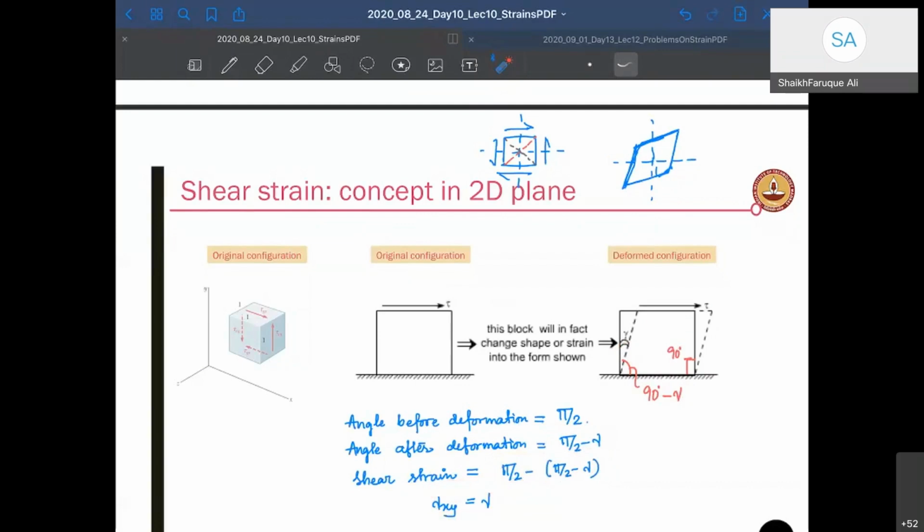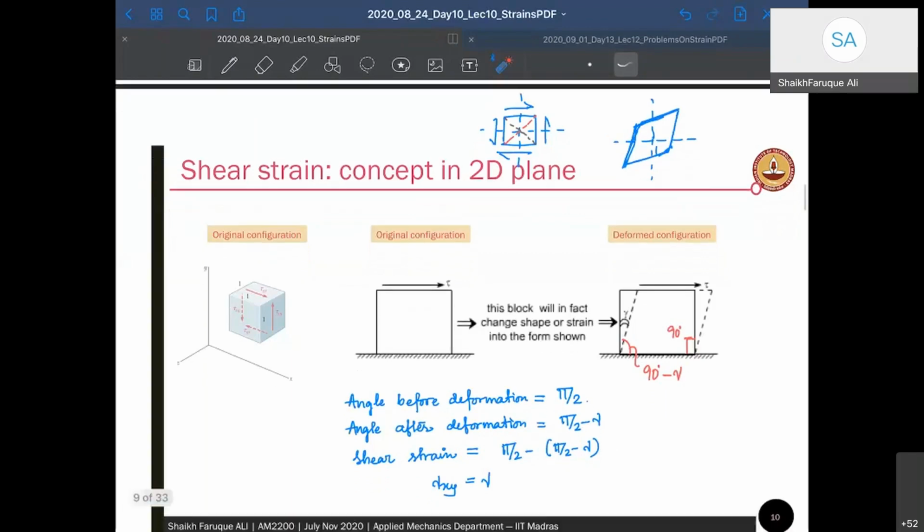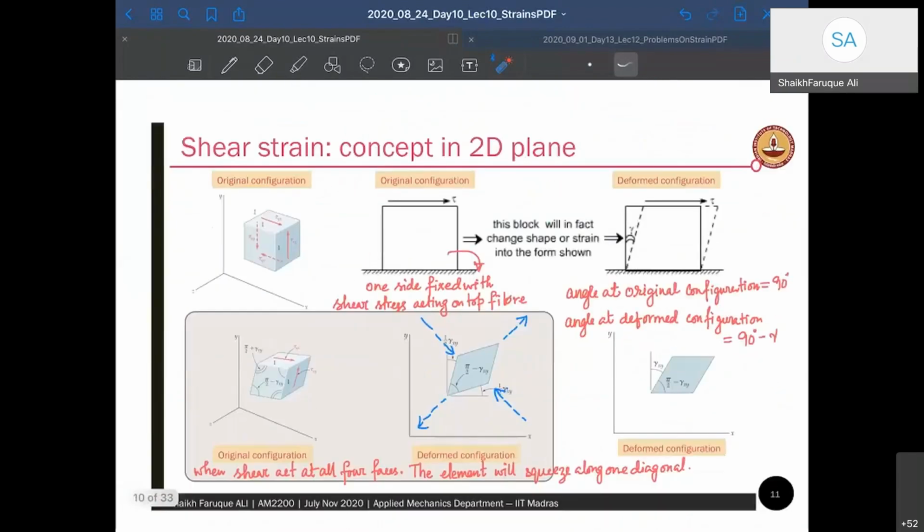Now the shear strain name should have the plane name, because when you talk about shear stresses, it becomes important to write which plane it is acting on and which direction the force is acting. Therefore shear strain should also have the same representation as the shear stress, gamma xy, right? Okay, is that shear strain understood? The same picture that I drew here is the same here. So this is how you calculate the shear strain.